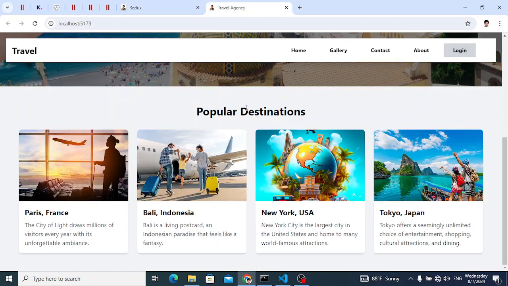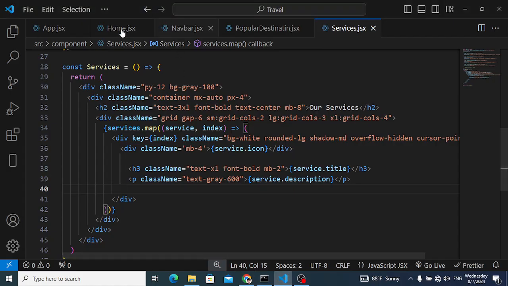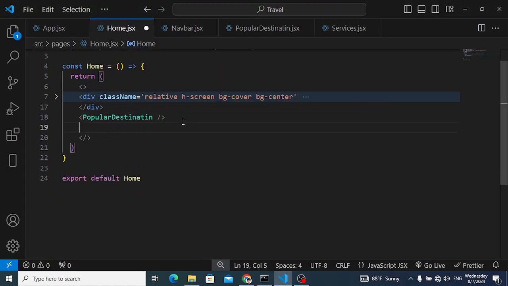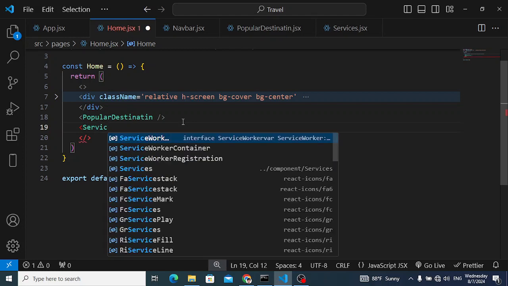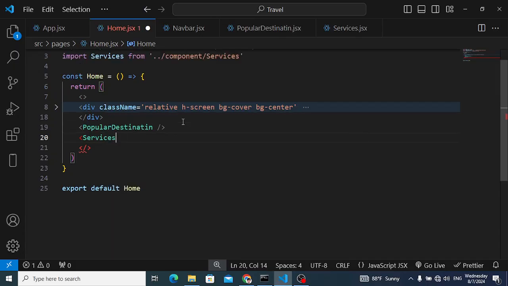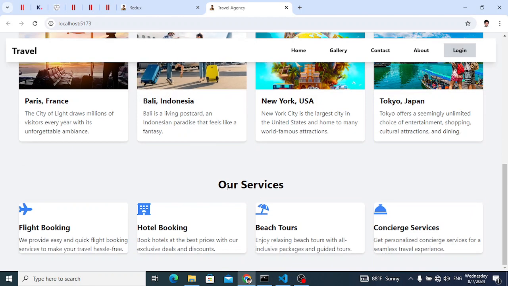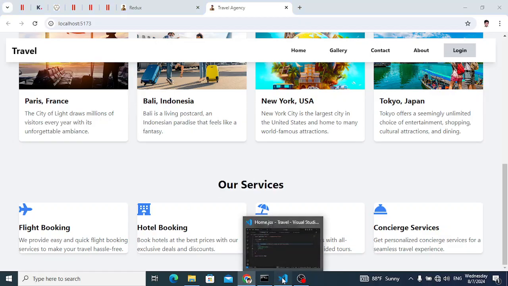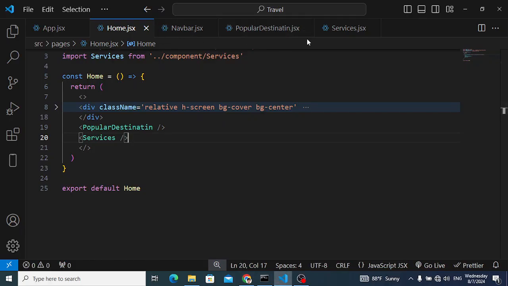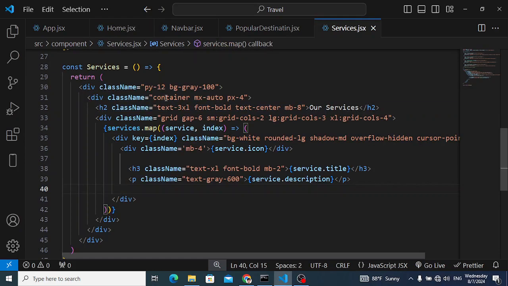So how it looks like, yeah, just come here, down from popular destination, let's import it first of all at the home page. Save it. So yeah, our services looks like it. Let's just change the Tailwind CSS classes. Come here to the services and container, grid, that is okay.